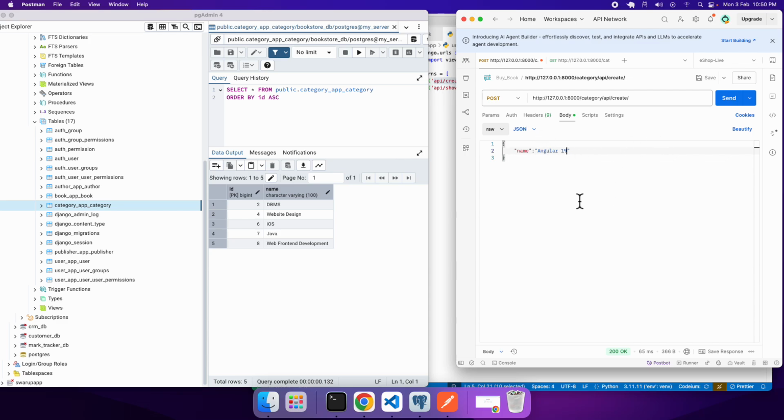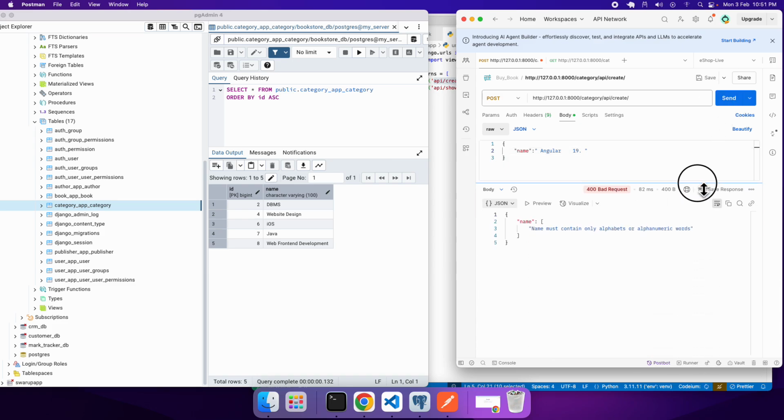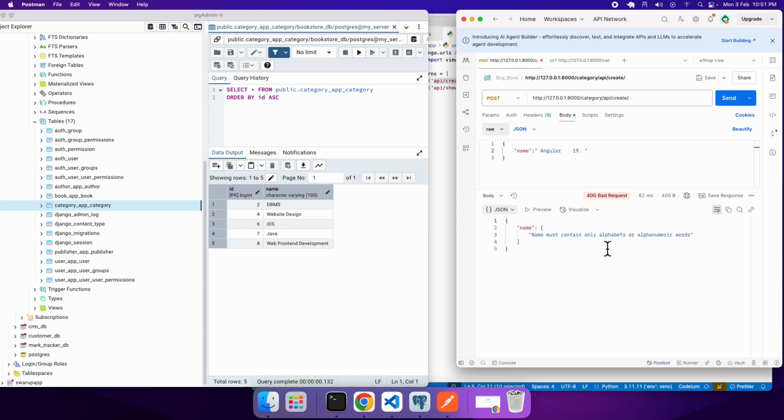But what if somebody mistakenly provides a blank space at the beginning, or multiple blank spaces, or at the end there is a blank space? Do you think it's a valid input? Of course not. In that case, how exactly will the system behave? Let me show you that. Let me click on the send button, and as I do that, immediately you get a bad response. What is the response? It says that the name must contain only alphabet or alphanumeric words, not the extra blank space. Okay, let me remove the extra blank space at the beginning as well as from the end, and let me hit enter again.